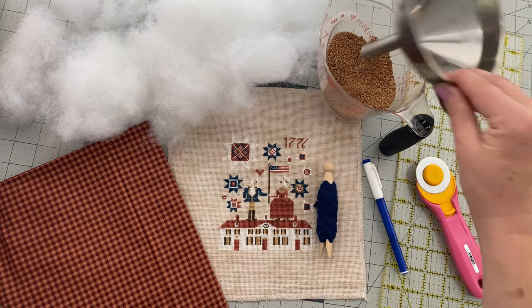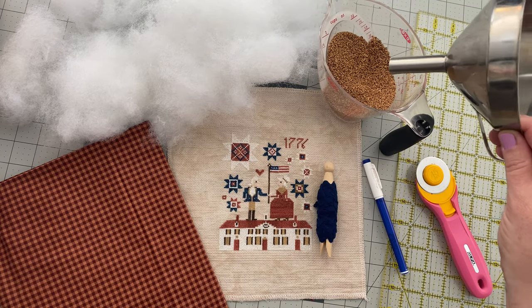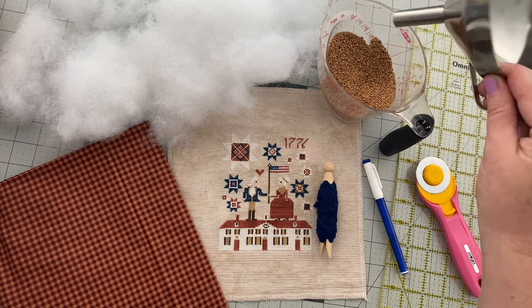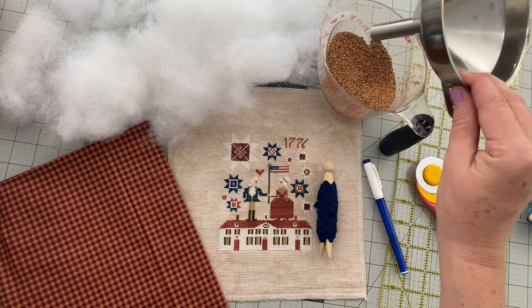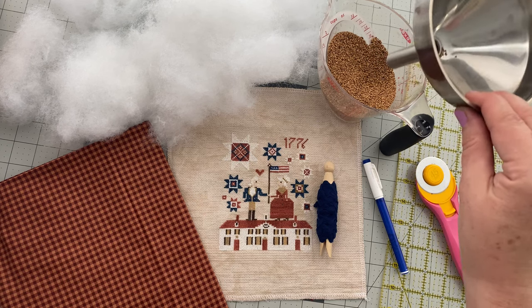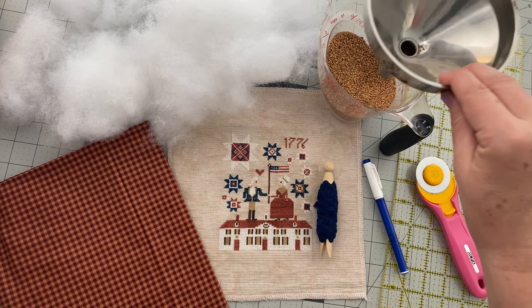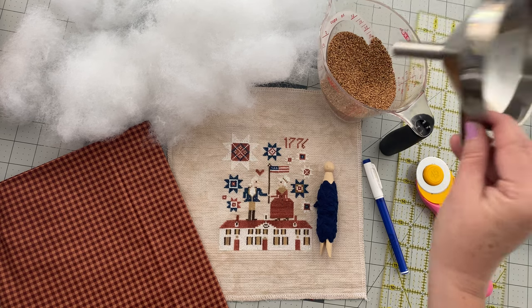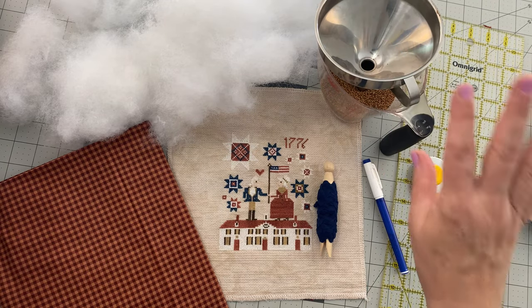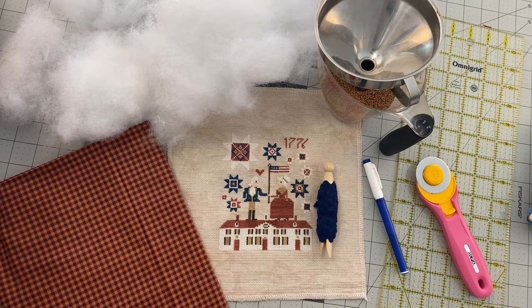I've got my lizard litter, which is just crushed walnut shells that you can buy. It's kind of like bird litter. I will put a link down below. I got mine delivered from Amazon, super great way. I keep it in a tub. I have a measuring cup dedicated for it and a funnel dedicated for it, with the goal of not making a huge mess when I do my pillow finishes.